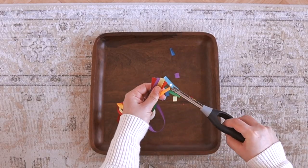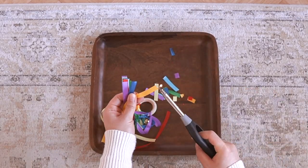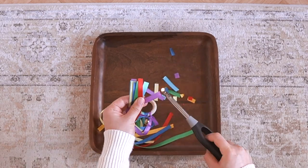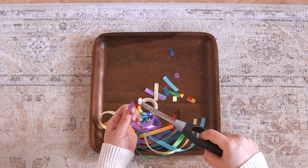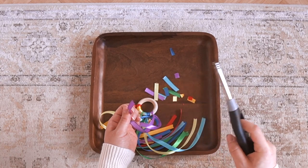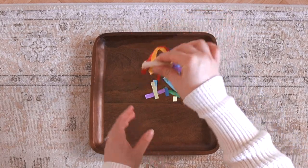And the final step would be to heat seal the ends with a lighter to keep the ends from fraying. And here are some variations of the hand kites that I came up with.